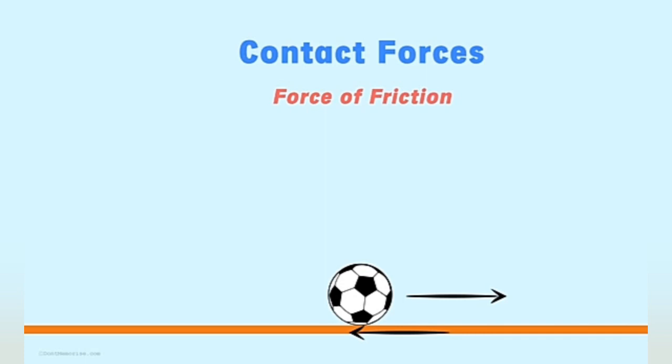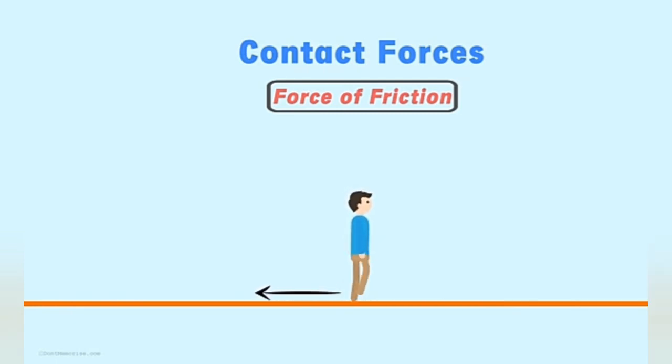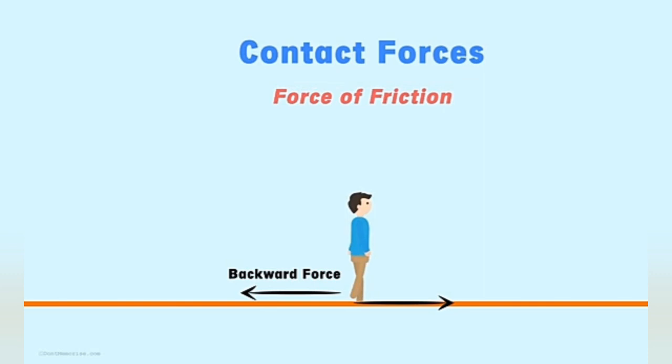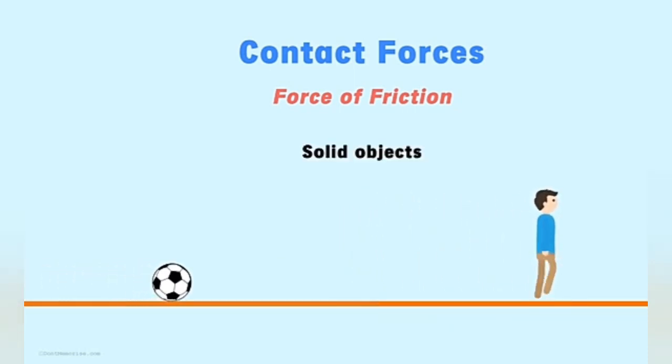Friction plays an important role in our daily life. We can run and walk because of friction. Hence, we came to know that a moving ball stopped by itself due to frictional force. Now, how does friction help us to walk and run? When we walk, we push the ground with the foot in the backward direction. The force exerted by the ground is the force of friction. This force is exerted by the solid surface.